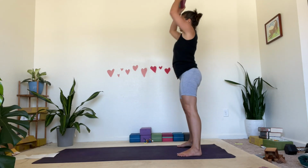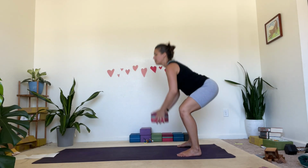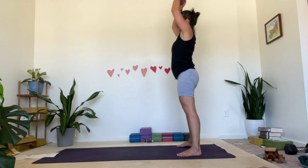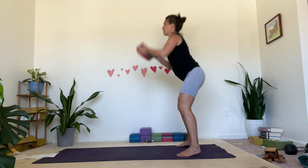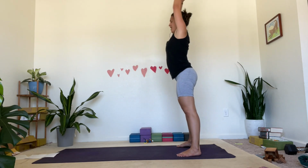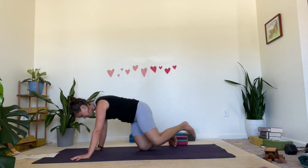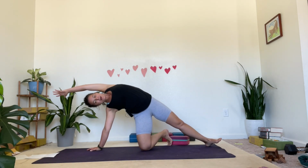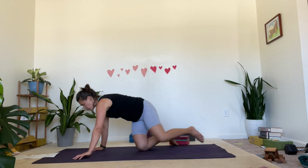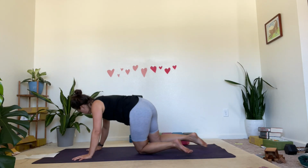Down and up. Bottom to top. Just a few more. Okay, and then after the next one, block goes down, walk on out into plank for your rotating gate. So knees go down, extend left leg, left arm out, gate pose. Back through center to the right, right leg, right arm out. And just rotate from one side to the other. Again, moving as quickly or slowly as you want based on what will support your body.